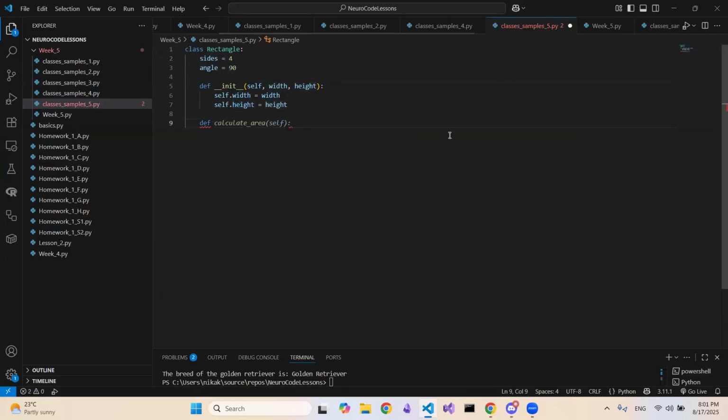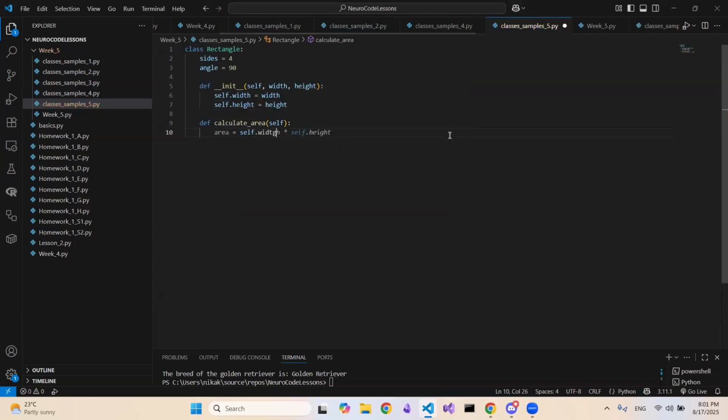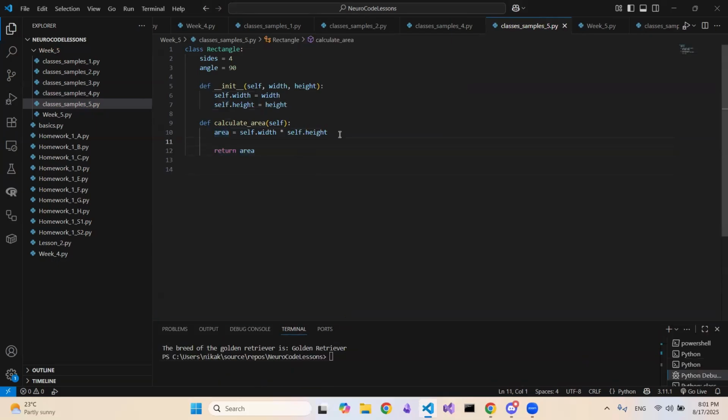Now let's say we want to get the area for a given rectangle, so we say self, and we would say area is self.width times self.height, and we would return the area. So again, the difference between return and print is that with return, this will just be put in whatever place called it without being put on the screen, whereas print would display it on the screen, but then we would not be able to place it in a variable. We could do both. We could both print it and return it, but generally you would only do one, and in most cases you would rather only return.